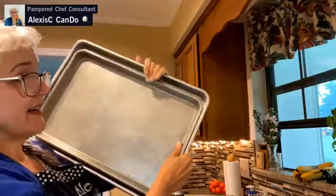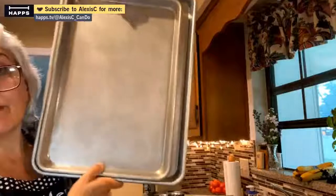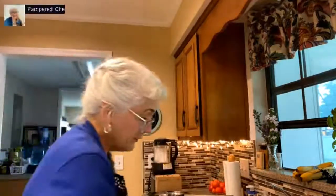All right. So this here, these are the pans. And the one that's in the oven right now is actually smaller. It's a very small one. It's enough for that 1 pound of ribs. I don't want to put 1 pound of ribs on these things. One is a half sheet pan, and this is the large pan. Okay, half sheet and large pan, and they are very strong.